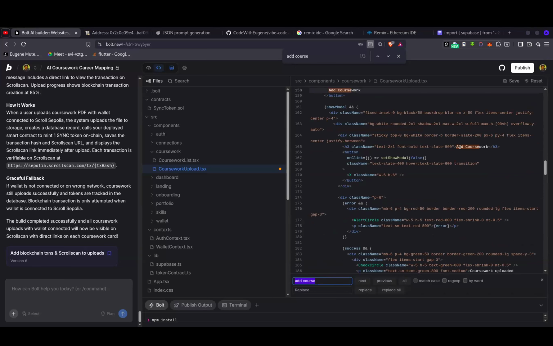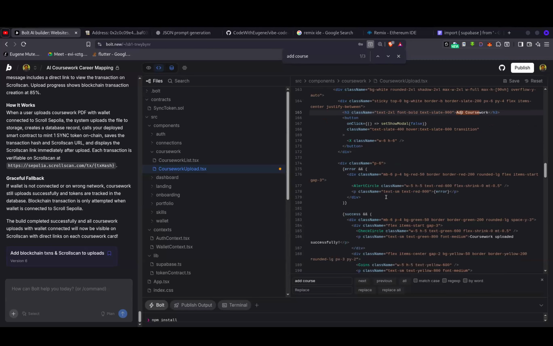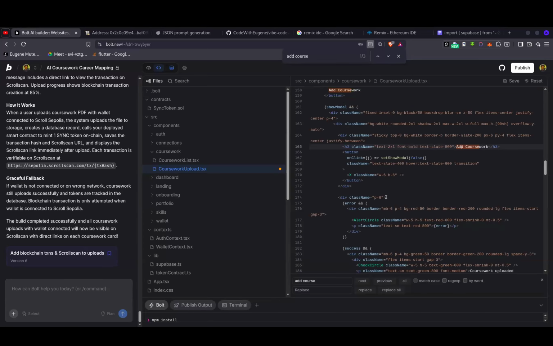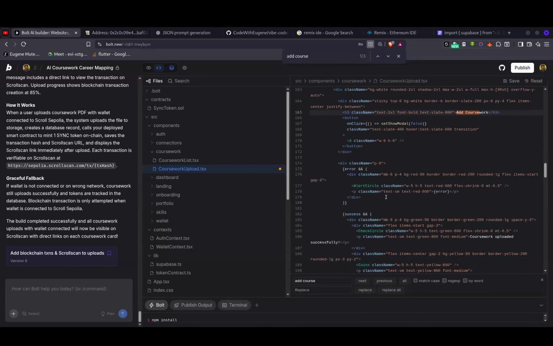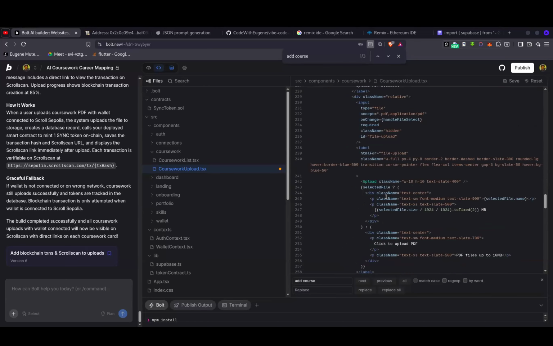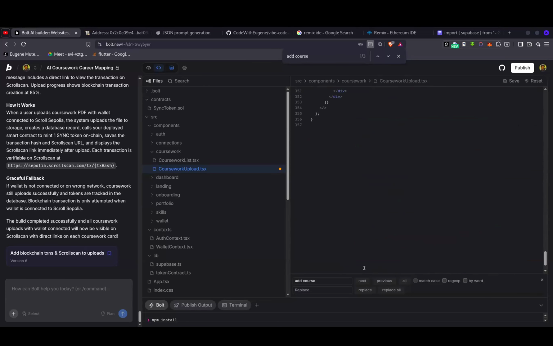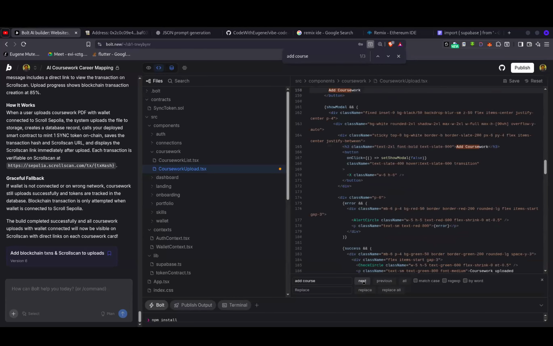So go to the last line. Scroll all the way down. Yeah, all the way down.